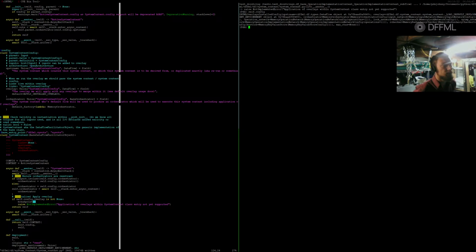Okay, so it does have, okay, so load default, okay, so we just want it to be basically overlay load default deployment environment.